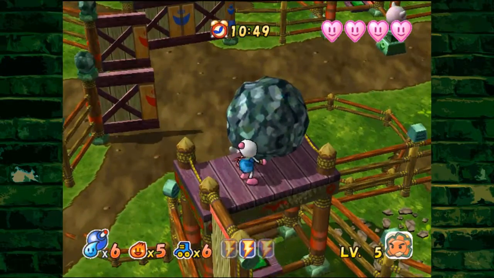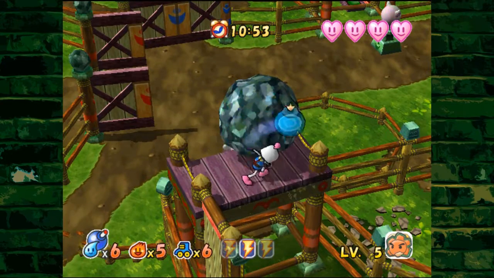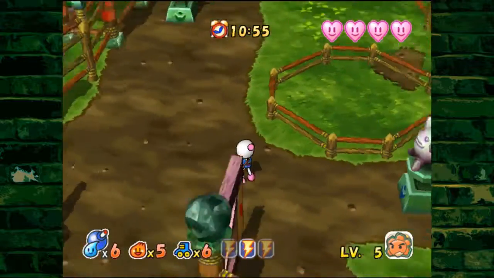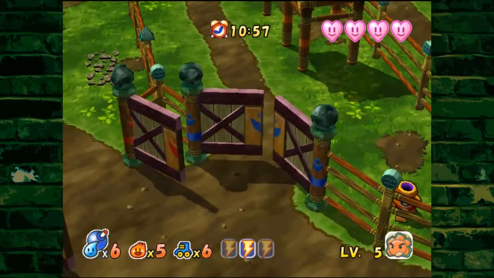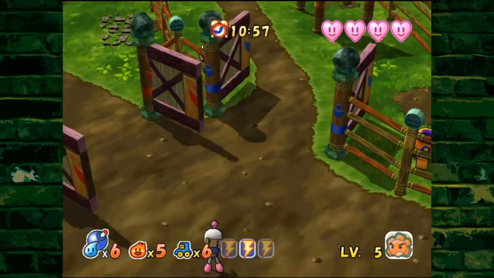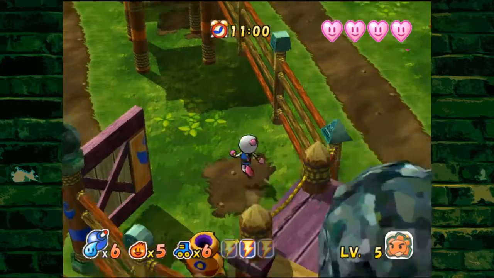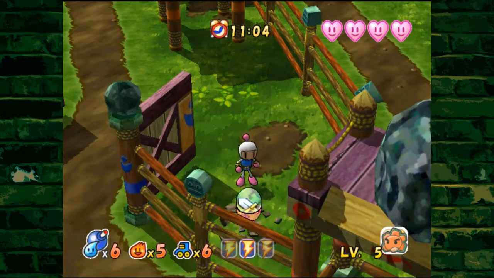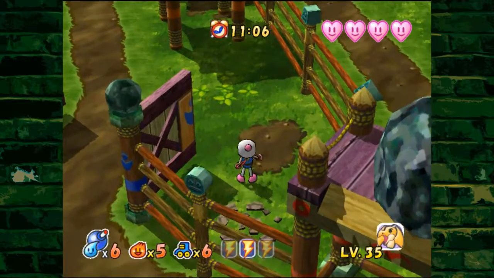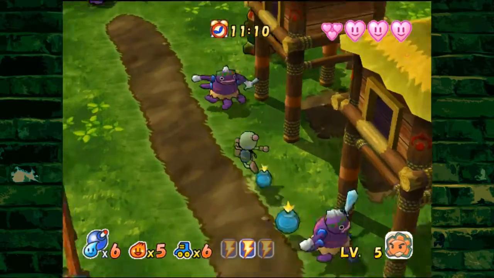Let's see, where's a good spot to put this so I don't die? I think right about here-ish. Uh-oh, get out of there. All right, so now the blue door's open. Come on. There you go, fam. Oh! Got me! Joke's on me.